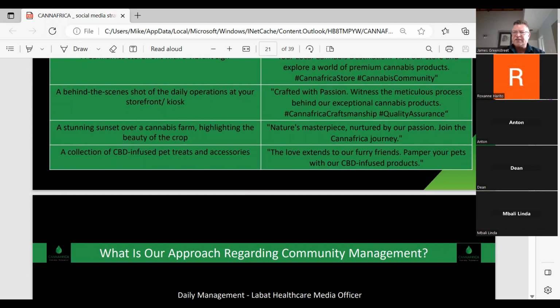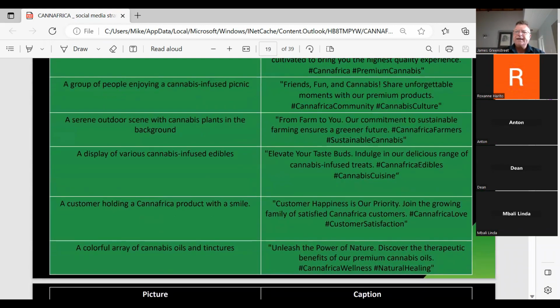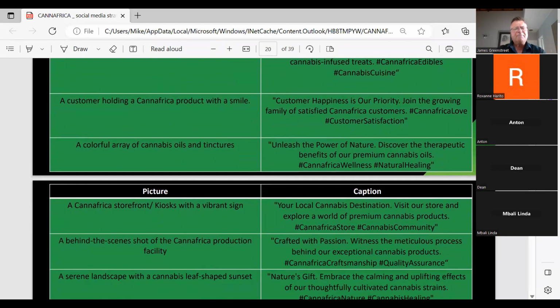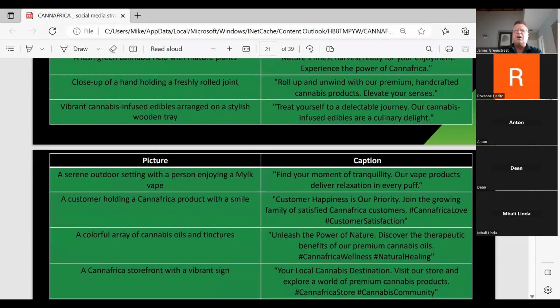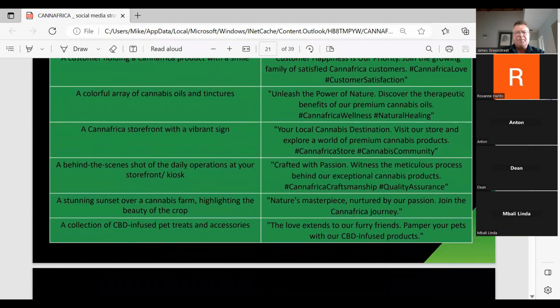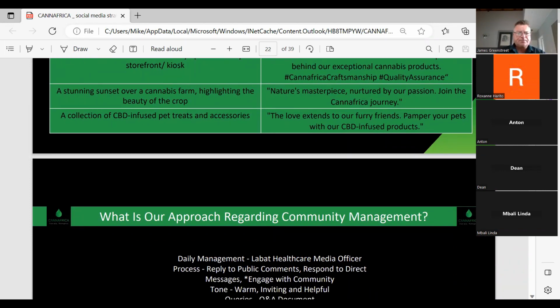And so there's a lot of content there to keep our consumers engaged and excited and up to date with where things are. But we have a very strong background. Everything needs to be very tasteful and very pleasing on the eye. And also the phrase that goes with it needs to be very pertinent to what the image is of.